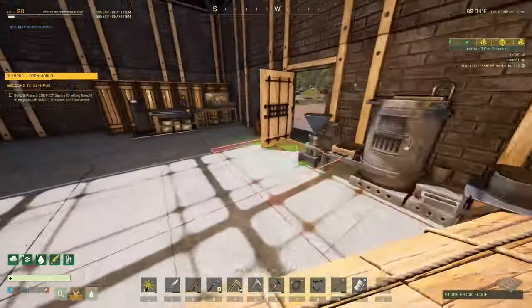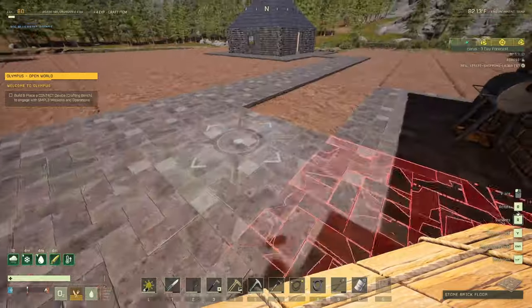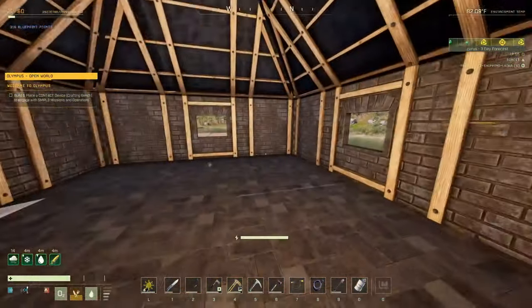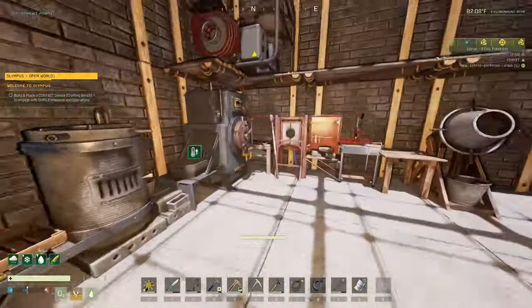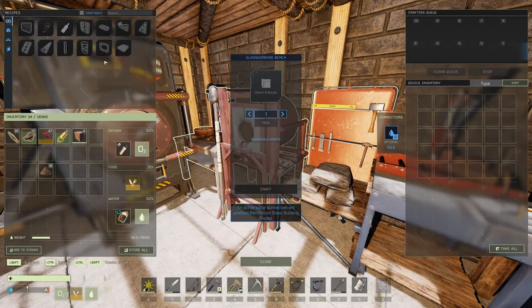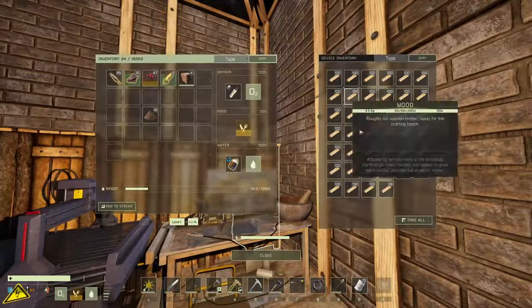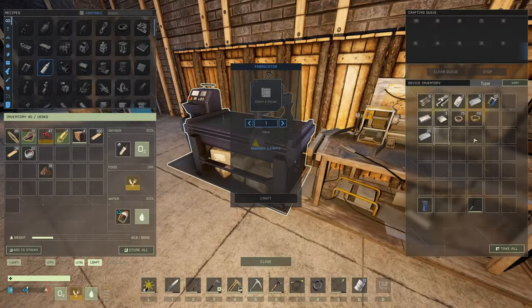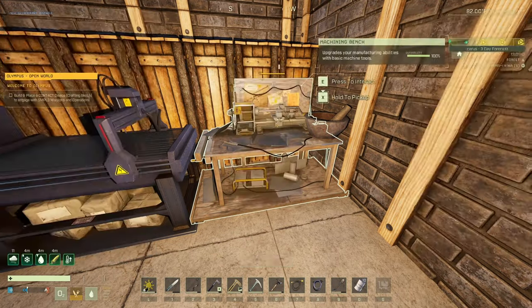Okay. So now, we will have to do something with this house in here. Let's see if I can make those beautiful windows. I don't know if we make it in here or in some other side. Glass windows in here. Wood, glass, epoxy. Okay. Got the wood. Got some epoxy in here. Got some glass in there. And that's about it.